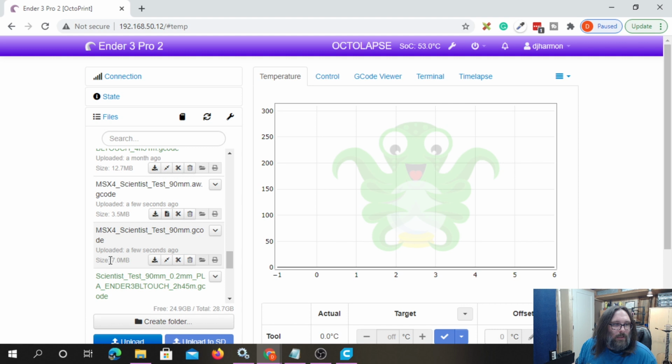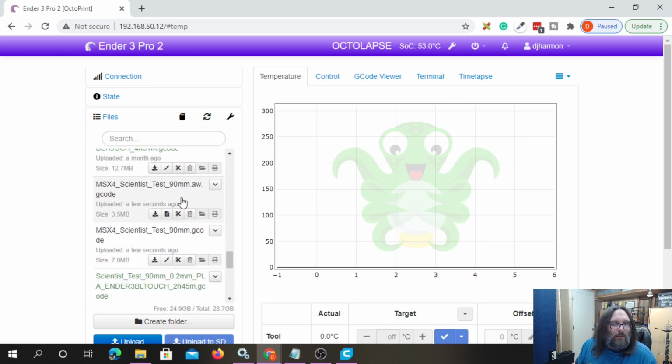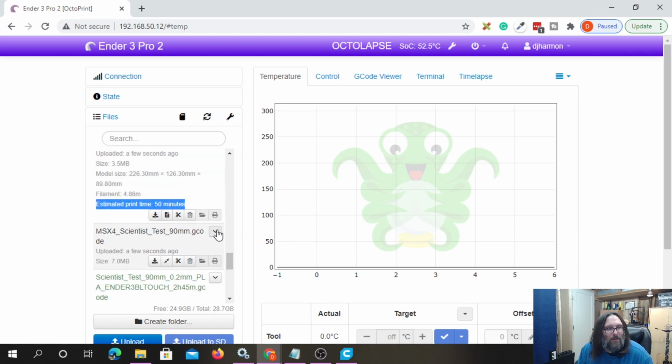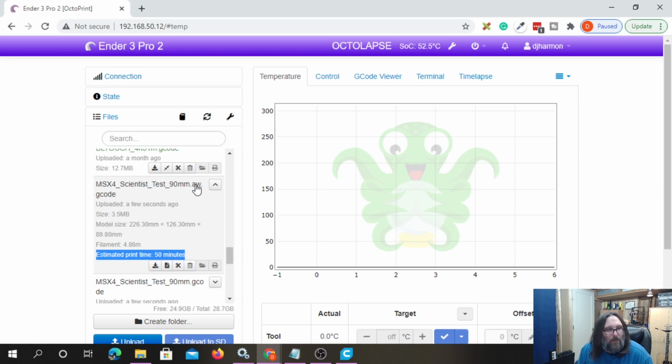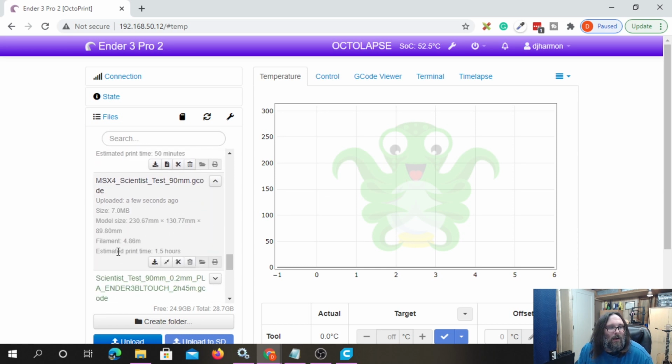So if we look at these files, we can see a bit better compression, but still it's very, very close. I wouldn't call one better or one worse. So you can see here that the estimated print time from Octoprint is 50 minutes for this AW file, aw.gcode. And then we'll look at this file and look, the estimated print time is 1.5 hours.